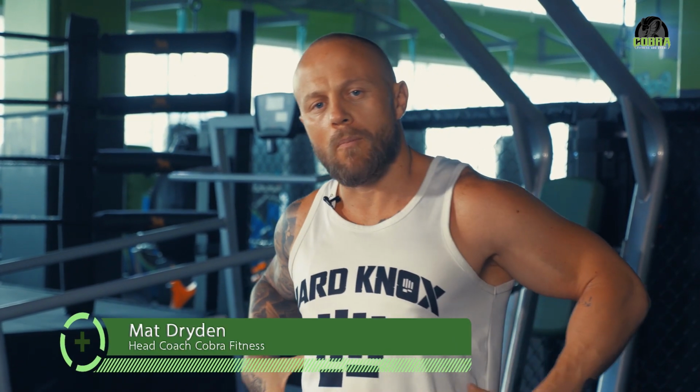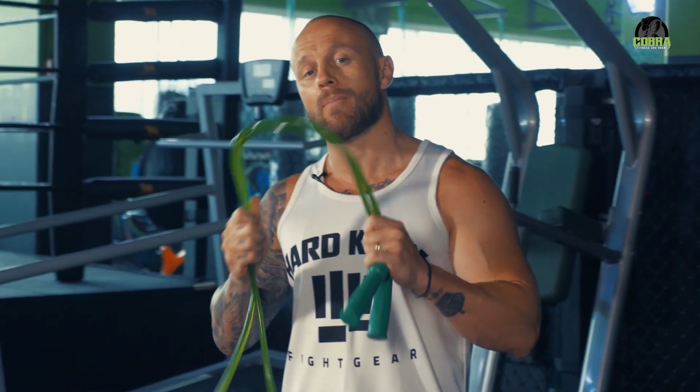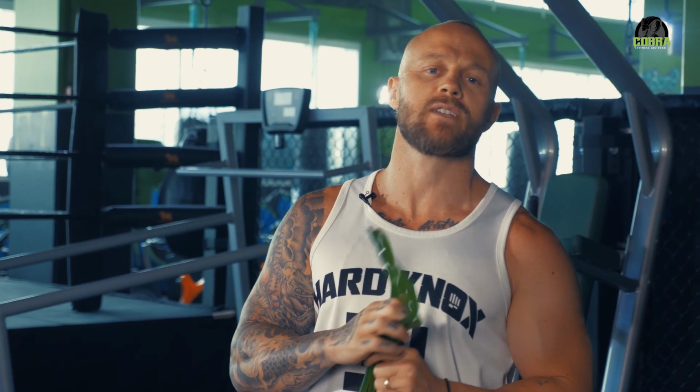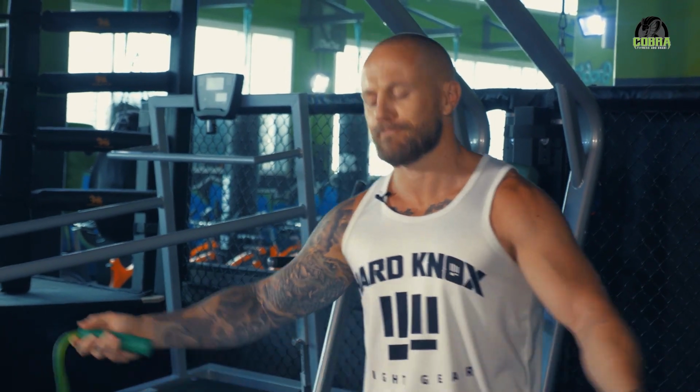Day 10 is core conditioning, so abs, lower back, side obliques. We're gonna start off with a warm-up, 2 minutes on the rope. If you haven't got a rope, that's fine. Jumping jacks, jumping squats, high knees, running on the spot, anything to get your heart rate up for 2 minutes, okay? Let's get started.